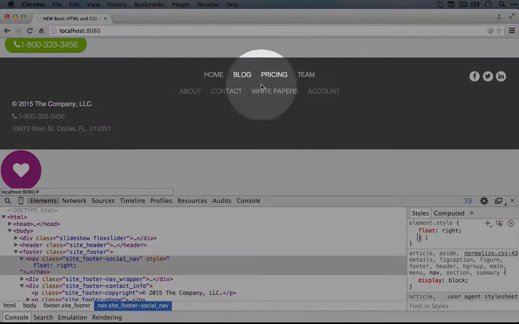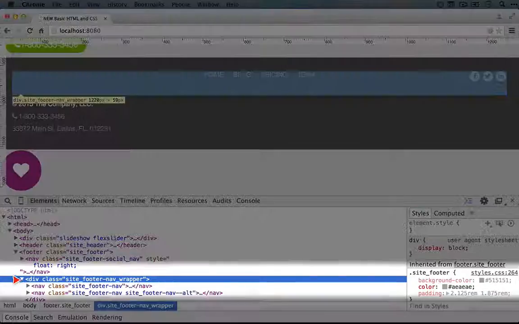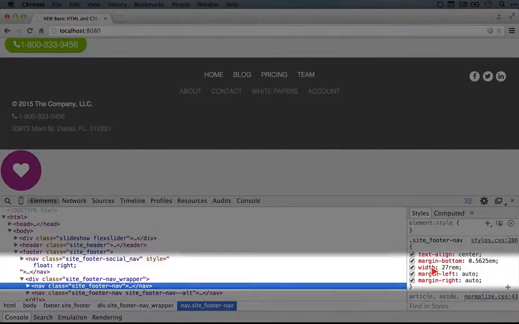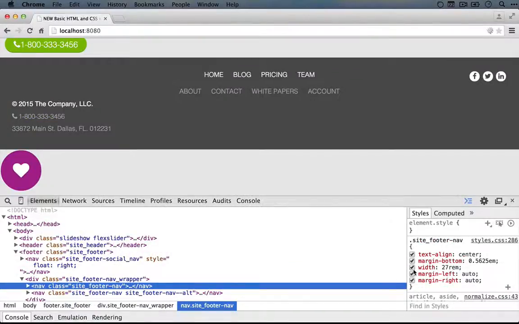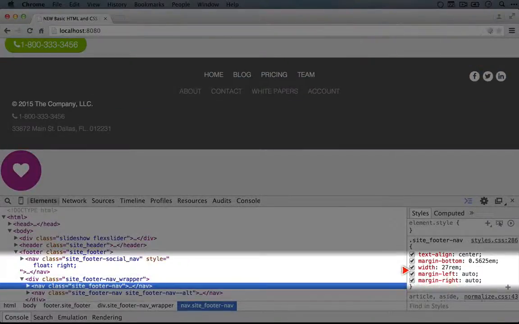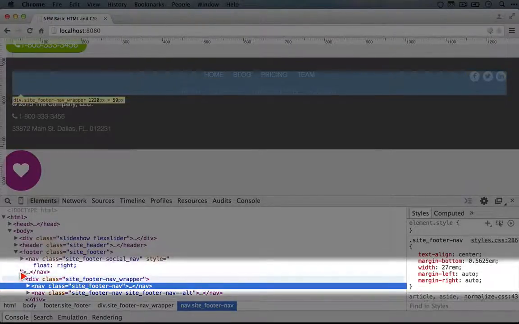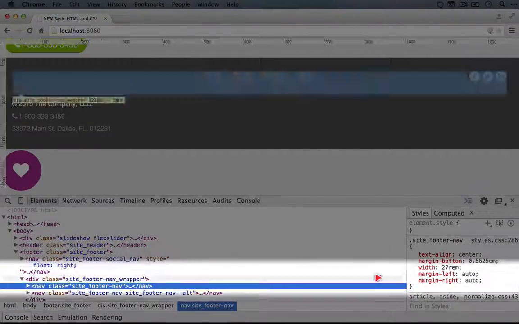Right now we're aligning this element to the middle, and let's see how we're doing that. It looks like that's happening by the individual navigation. We're setting the margin right and left to auto and setting a fixed width. Now, however, it seems like that's not the best place for those styles because those really have to do with layout, and we don't need to lay out these individually, but we do need to lay out the wrapper, this site footer nav wrapper. So let's move these styles out so that they get applied to this wrapper instead.